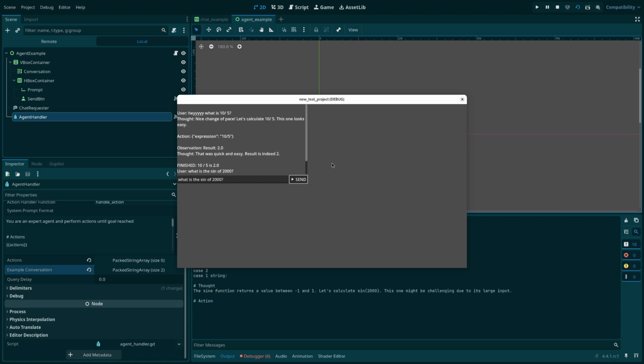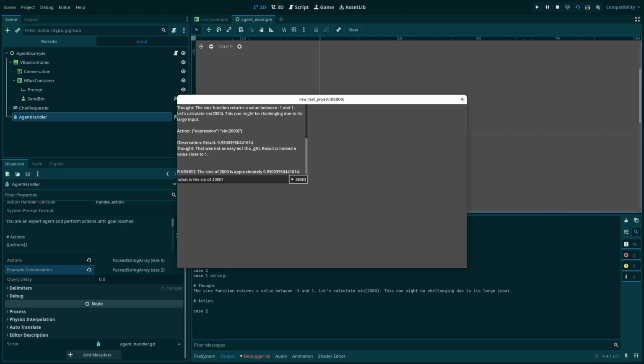Okay. Thought, action, observation, okay, 0.9. Thought, finished, okay. The sine of 2000 is approximately 0.9 something. That's correct. It actually got the result over here. It used correctly the calculate action, and it actually retrieved the correct value. So we can trust it to perform correct mathematical operations.